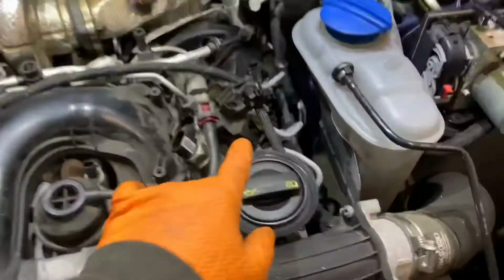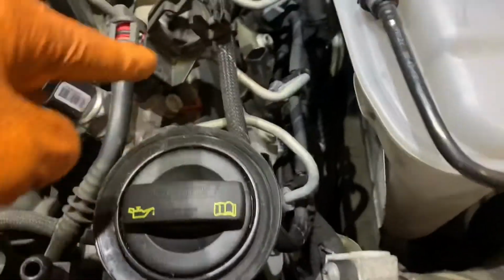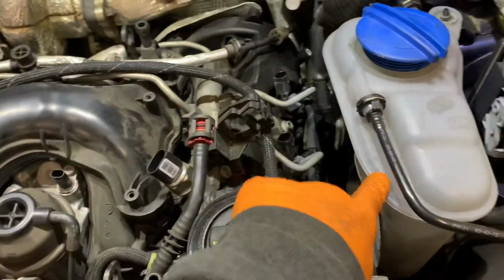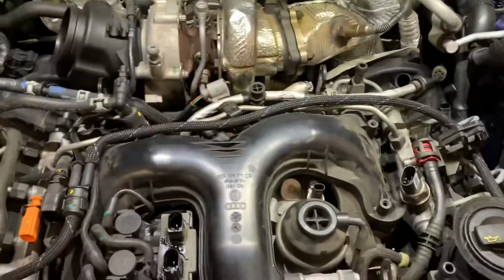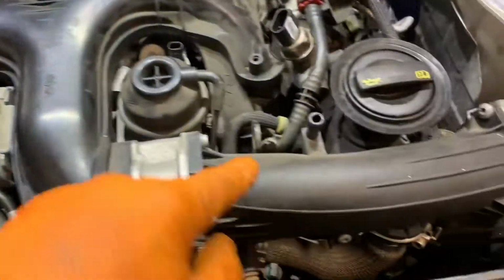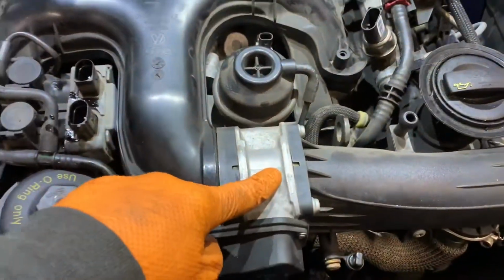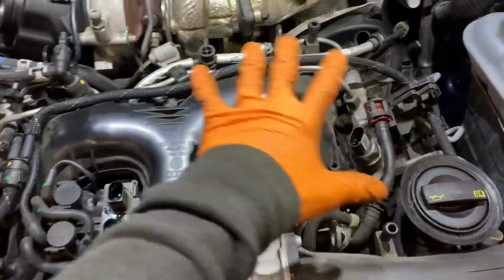Now we've got water drain and coolant. So we're going to get the coolant bottle out of the way to aid removal of the injectors. Get the coolant bottle out of the way, undo the lines, one line at the bottom as well, 10mm nut. Get that out of the way, and then we'll look at the intake hose and things like this. Get this out of the way, and the return lines from the injectors. So we'll come back when we've got a few more bits off.